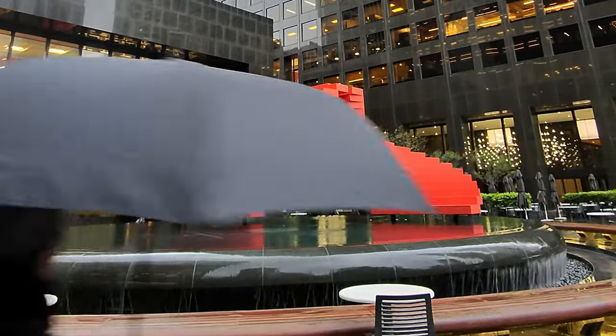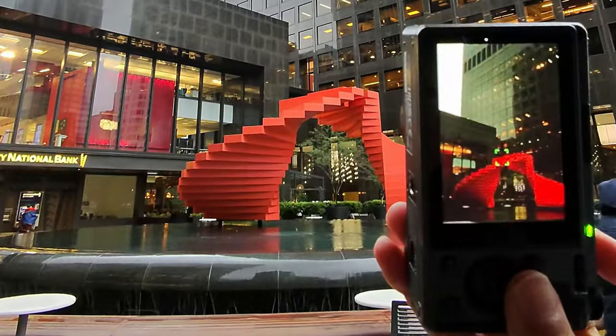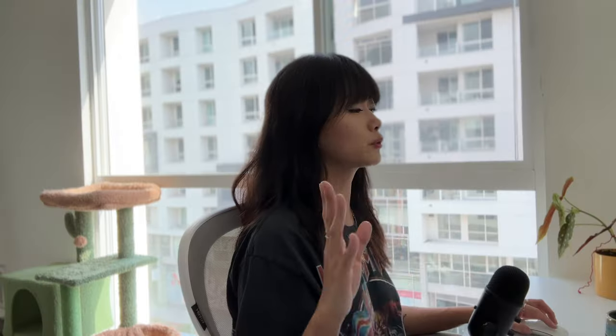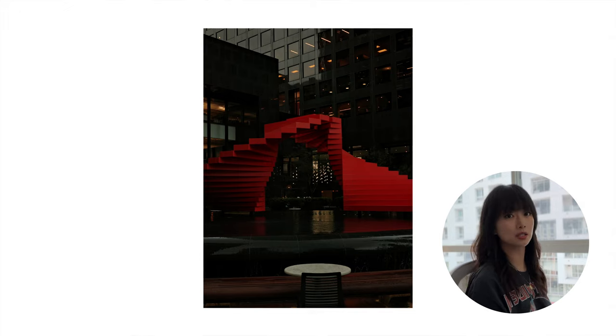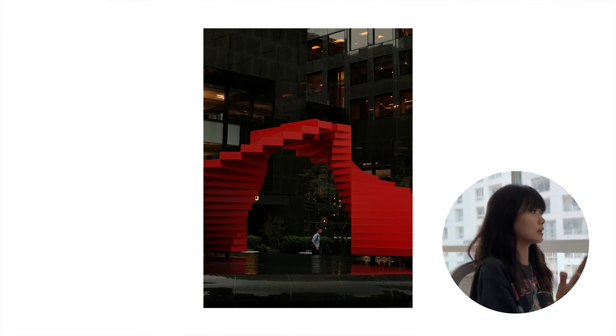Speaking of architecture, I thought about sculptures as well. And because of all the red from the Petersen Museum, I thought, why not combine both of those things and photograph this. This was my first time actually coming here — I pass this place going to the library all the time but never stopped to look at it. This picture — I was not ready for it. This guy was just walking there and it was perfect: the dark background, the red accent, and a person in the middle wearing something light. That was a really good extra element, even though I did say in the beginning these extra elements aren't always necessary. What can I say? I'm a creature of habit.